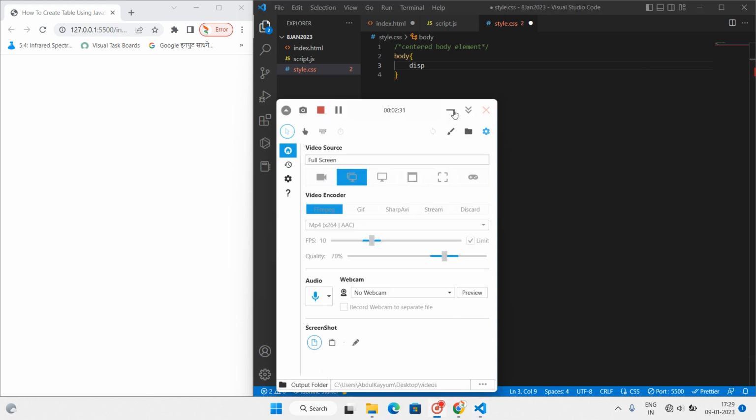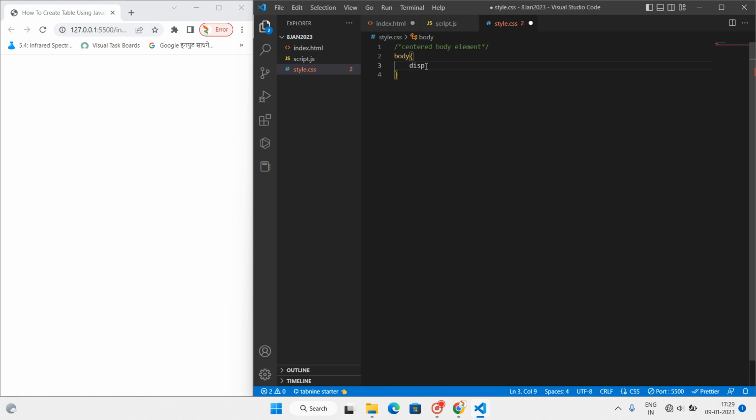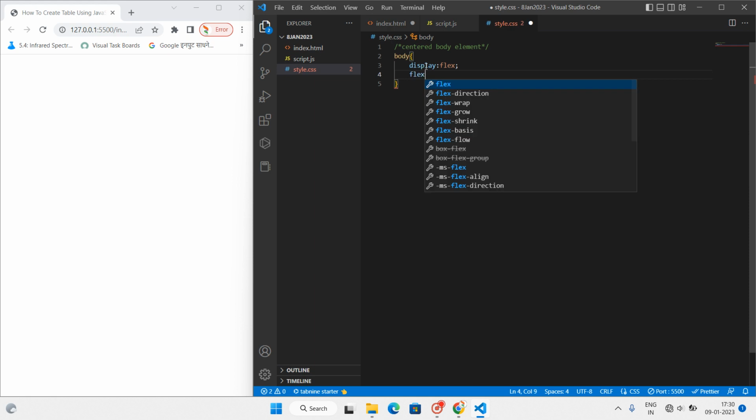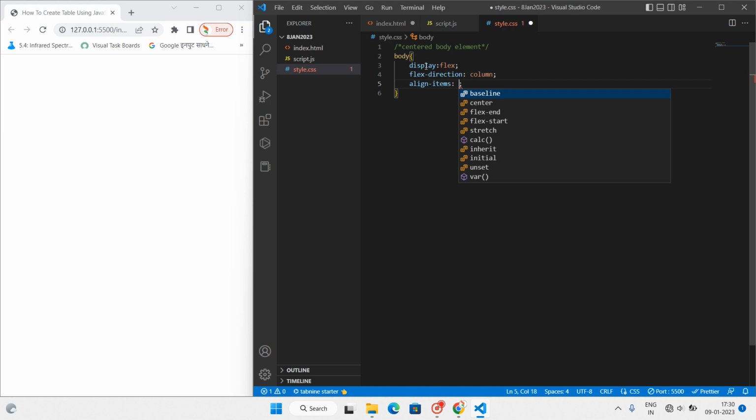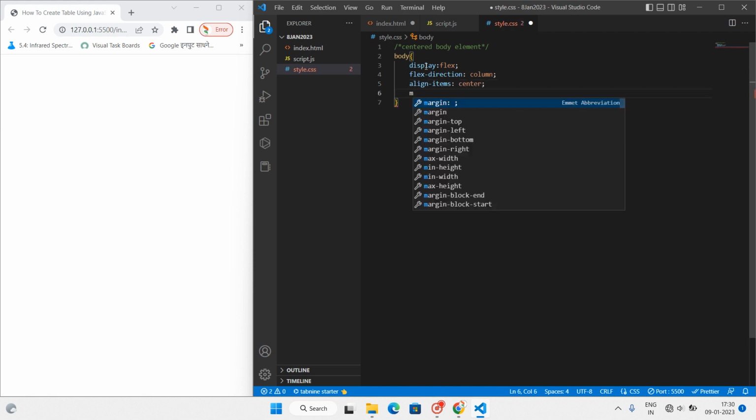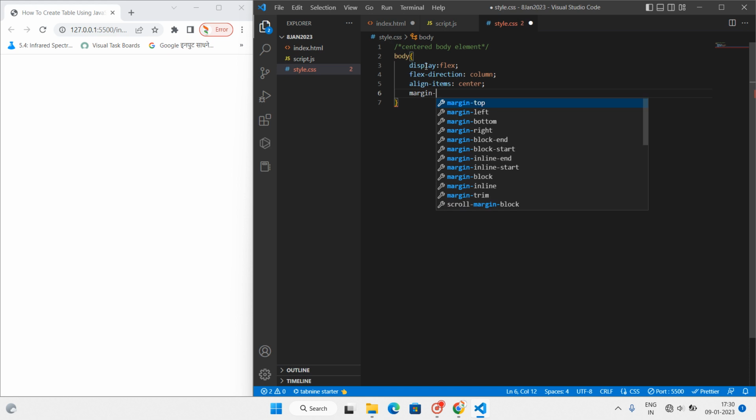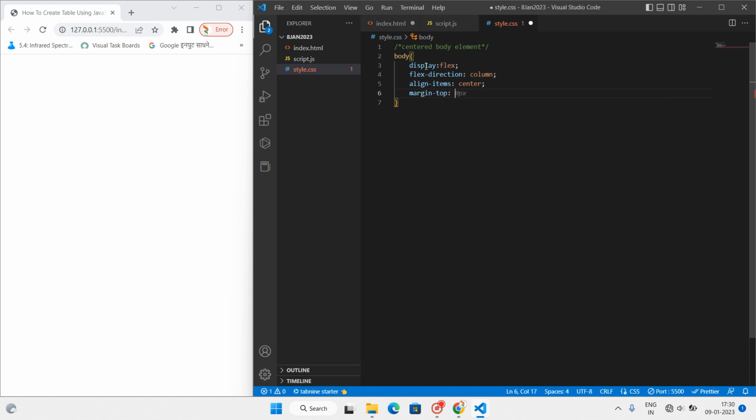We will center all the body elements, so for that I am using display flex, then flex direction column, then align all the items to the center, and then margin top as 200 pixels so that it can be in the middle of the page. So this has been done.